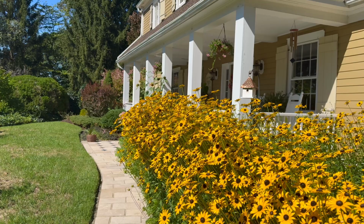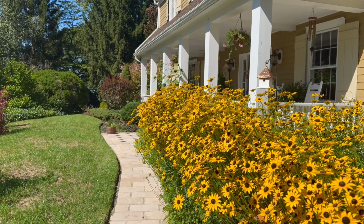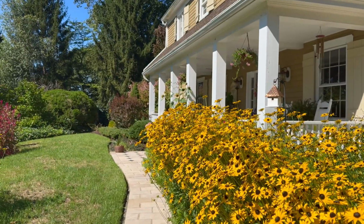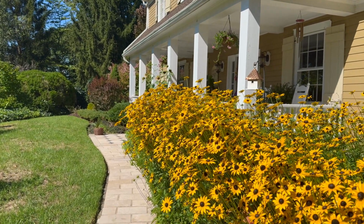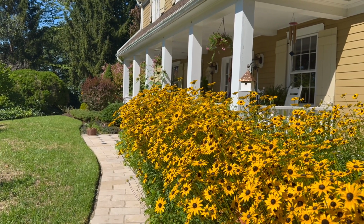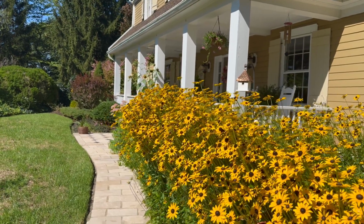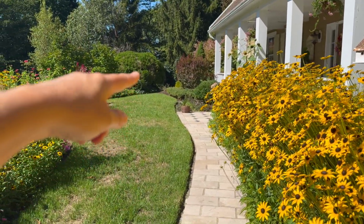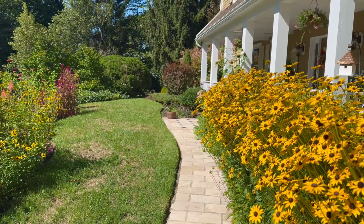So my view of the front porch, I do have some sunflowers that I planted. And this happens every year, I plant sunflowers along every post of my porch and a rabbit gets to it. I tried covering them and it just wound up digging underneath my cloche and eating them. So I actually have two, but one's falling over. So it's actually not doing so well. I had Gomphrena Truffula Pink planted all along there. Rabbit got to it, ate it all.